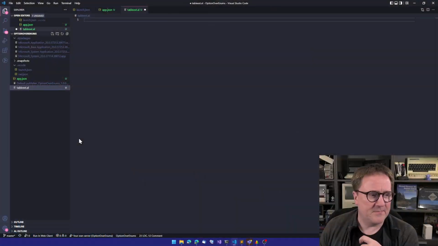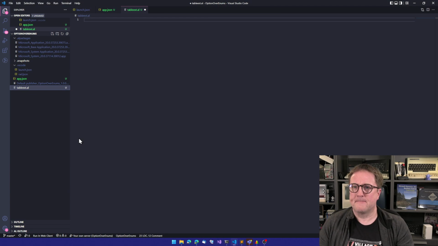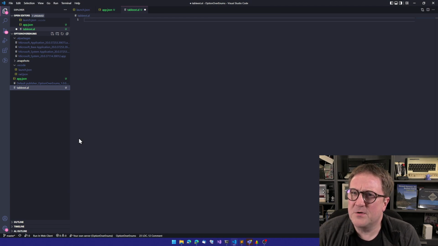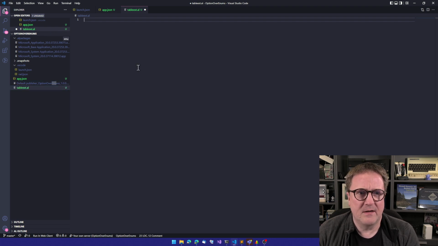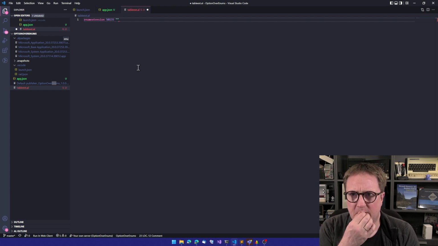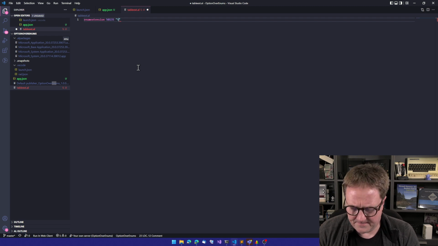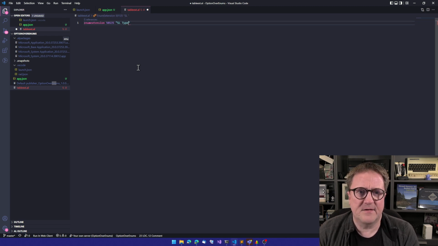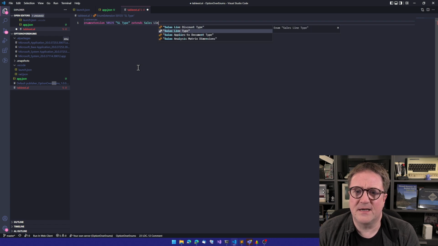So here is my Visual Studio Code. When we do this, we need to create an enum extension. I think I have so much junk in this database, so we'll just give it some other number here. SL type. So we want to extend the sales line type.